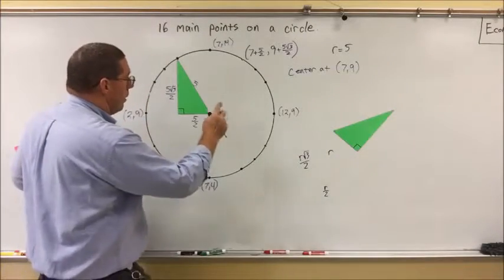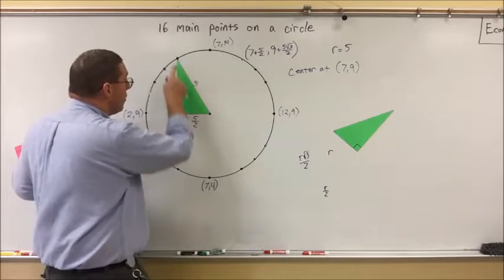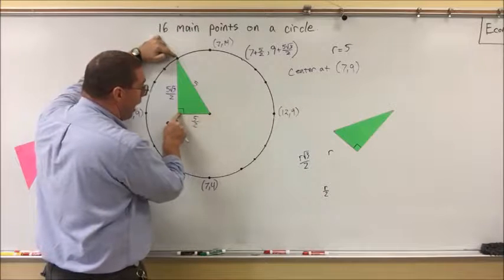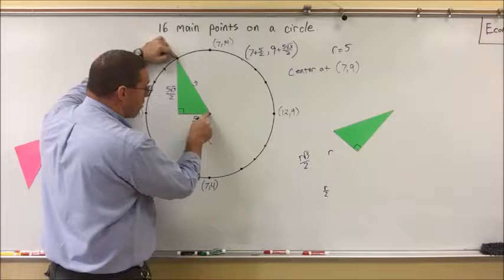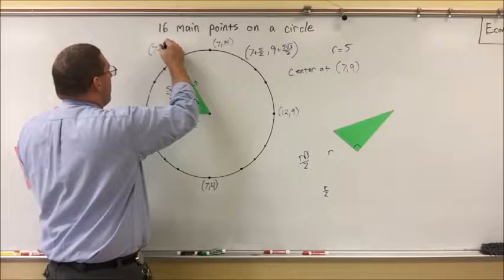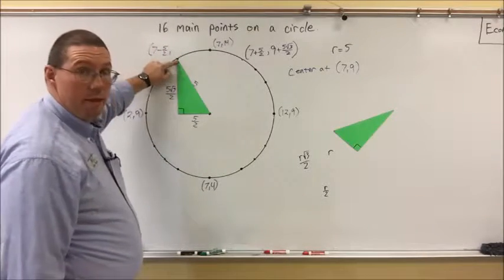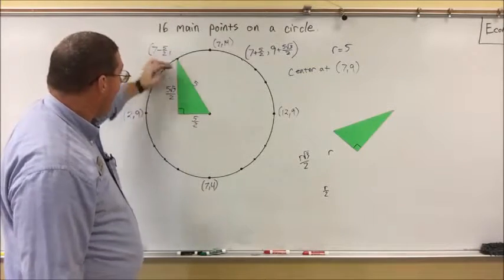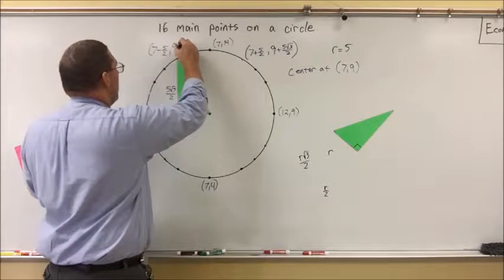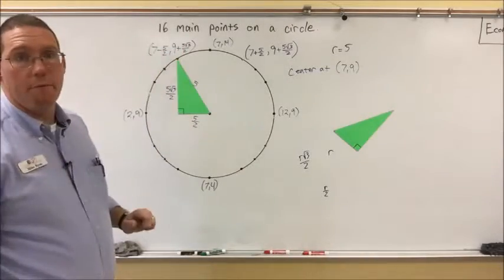And so, if the center is at 7, 9, the x-coordinate is going to the left. This x-coordinate is to the left of this one, so we've got to subtract. It's got to go down by 5 over 2. So that's 7 minus this distance, which is 5 over 2. So the x-coordinate will be 7 minus 5 over 2. The y-coordinate is going up. It's higher than 9, so we have to add this distance, which is 5 square root of 3 over 2. So 9 plus 5 square root of 3 over 2. And those are the coordinates of that point right there.